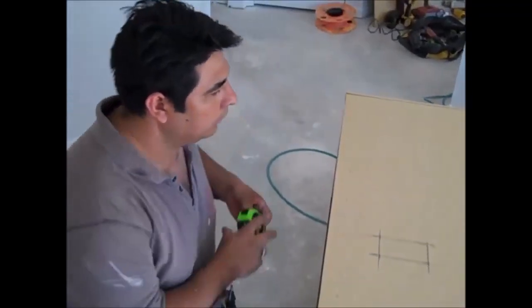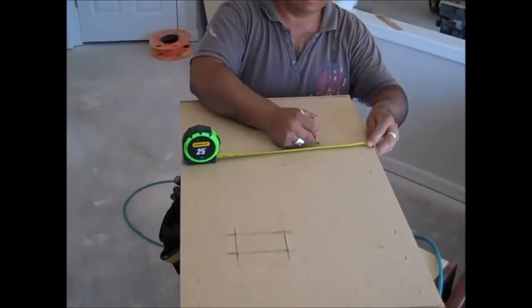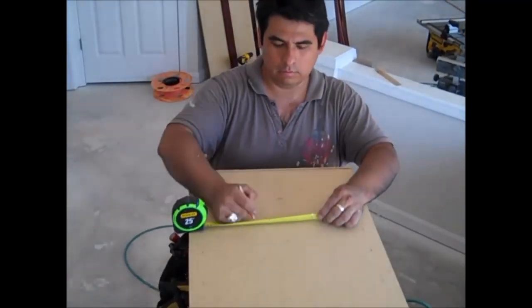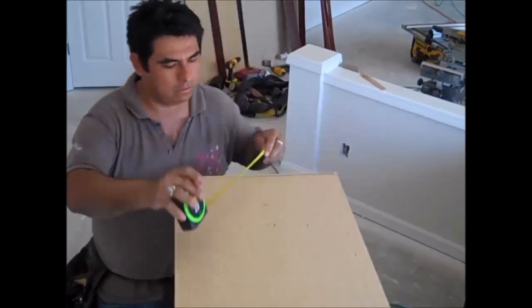He's already transferred. He's looked up at the wall. He's transferring the information that he already measured. Also, you can see the slash marks where he did find the stud. And he's just going to cut out the holes for both the outlet and the pipe, the exhaust pipe.